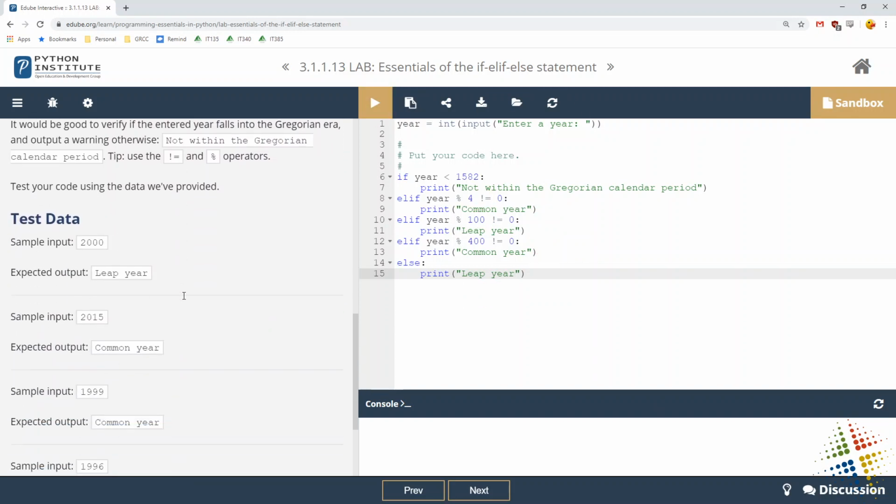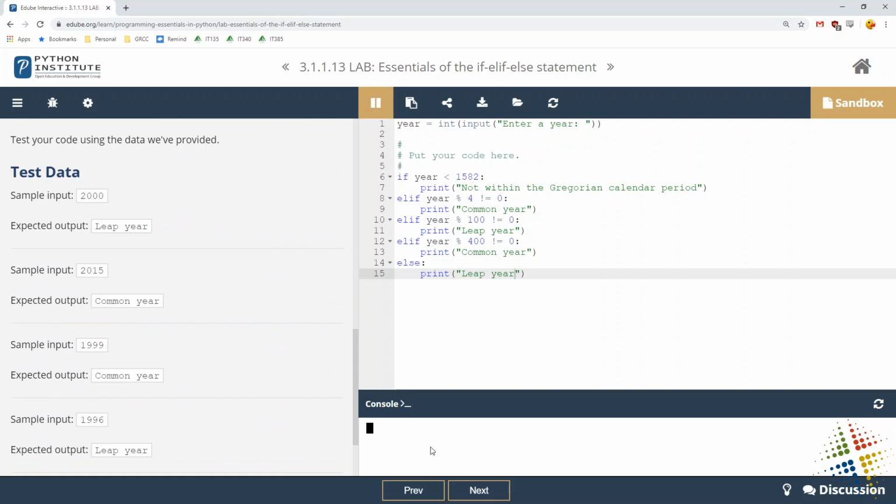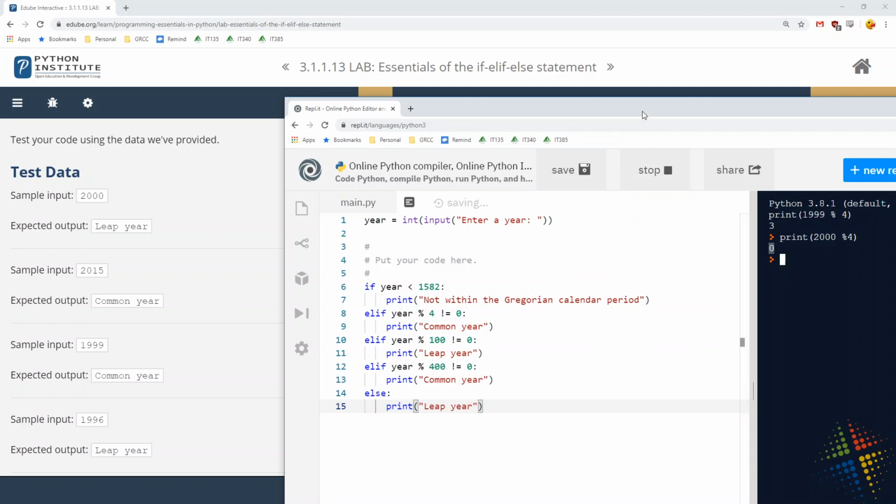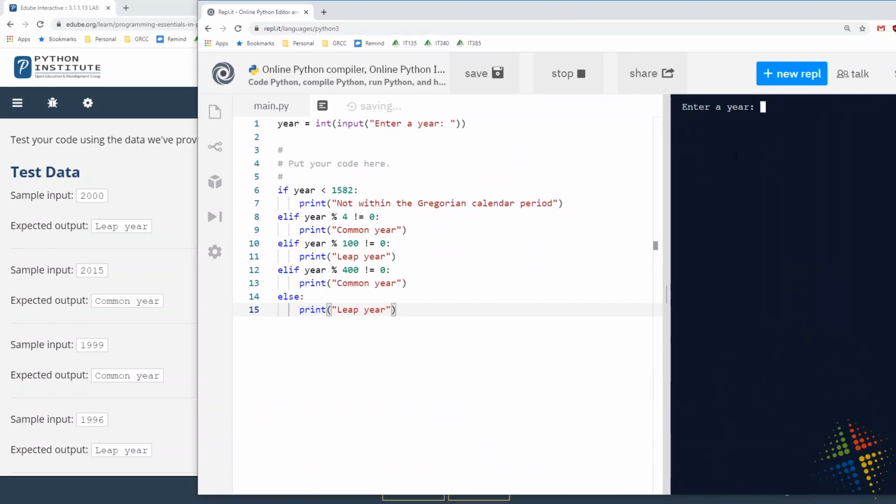Let's check it out. Let's see what we got as far as test data. We start off with 2000, and it says that's a leap year, which is what we were expecting.